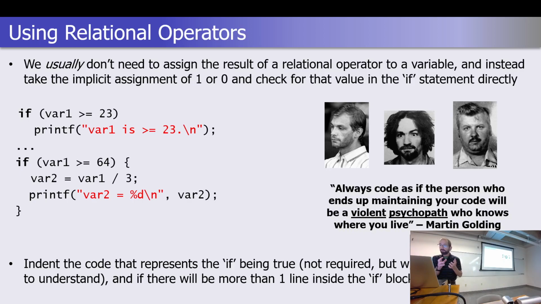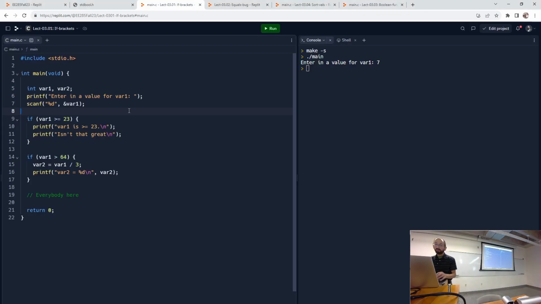Write your code for your future self: I'm going to have to look at this code, pretty quickly remember what it was doing, make some changes, add a feature, and do something to it. Let's not shortchange my future self, and do things like adding brackets, even if they're not strictly necessary.